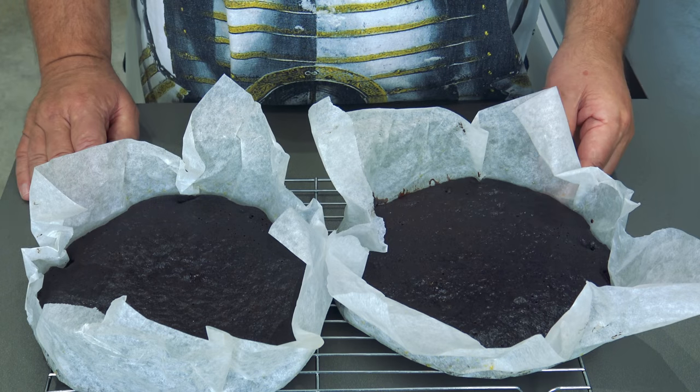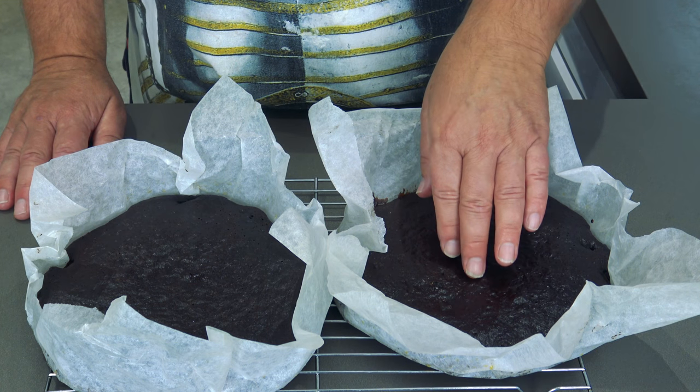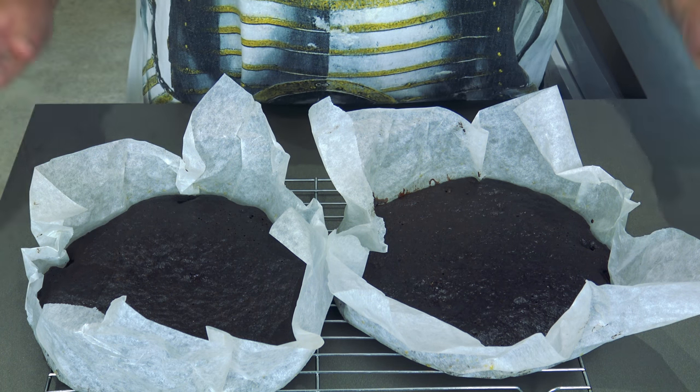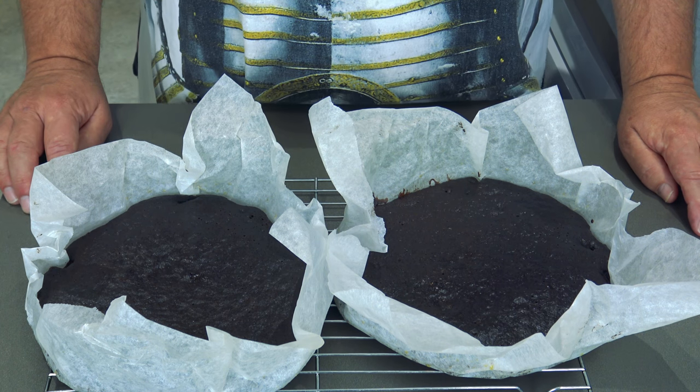Right, cake's out of the oven now. I've taken them out of the tins. I'm going to let them cool right the way down. Just retouching, they spring back again, which is gorgeous. Just exactly what we want. Right, so put these aside again. Let everything just cool down, and we put the cake together and do some tasting.